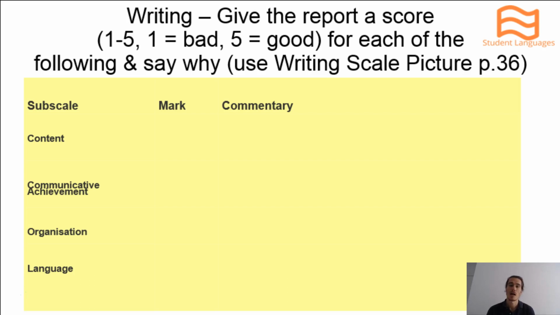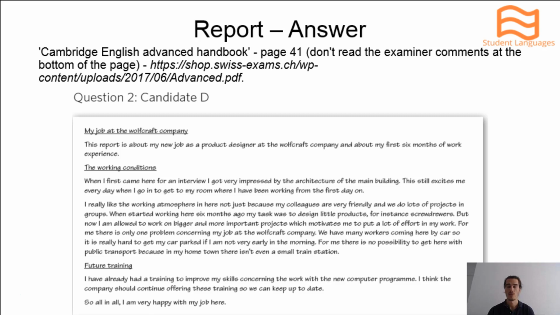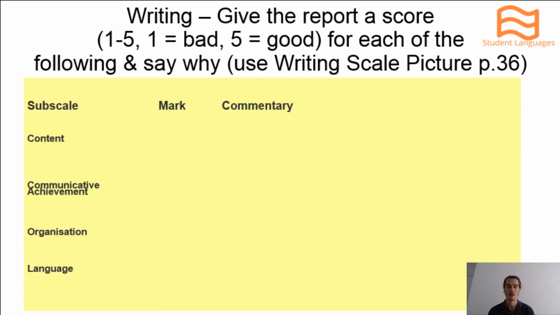Because I am going to ask you to give this report answer from page 41 a mark from 1 to 5 for each of the 4 marking criteria. 1 is bad and 5 is good. So if you think it's really good in terms of the content and it's exactly what the examiners are looking for, then give it a 5. And you should also write your comments. Why do you think it's good, or why do you think it's bad?